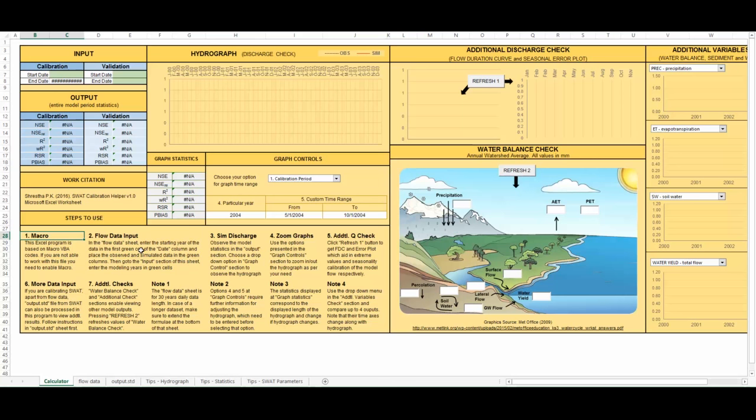So now, getting on to inputting the data, first we have to input the date range for calibration and validation. We only have to input the dates on those green cells only, while the other parts get calculated by itself. For this particular example, the calibration starts from 1st January of 2000, and the validation starts from 1st January of 2004.